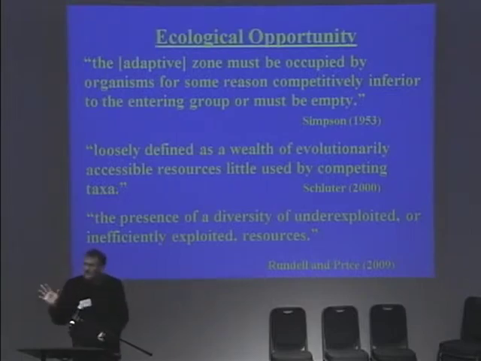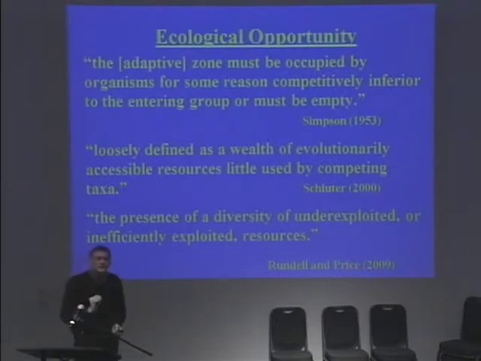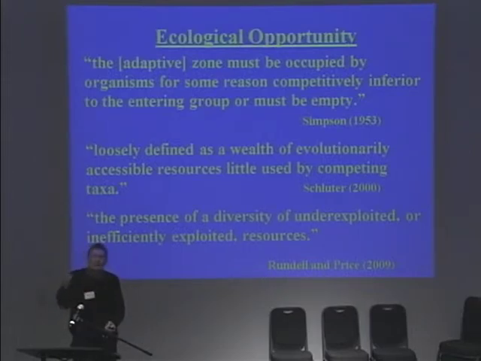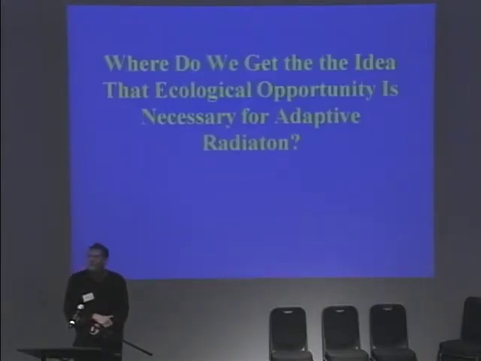Now, if you read this definition and you think about it, it's actually kind of fuzzy. And there's a lot of wiggle room here, and I think we might come back to this later on in discussion. Some of you may see shades of the idea of the empty niche, which of course is an idea that is highly controversial. So this definition is problematic when you think about it in detail, but I think the general idea is pretty clear. A group gets to a place where there's lots of resources and no other taxon is doing a good job of utilizing them. Well, where does this idea come from, that ecological opportunity spurs adaptive radiation?